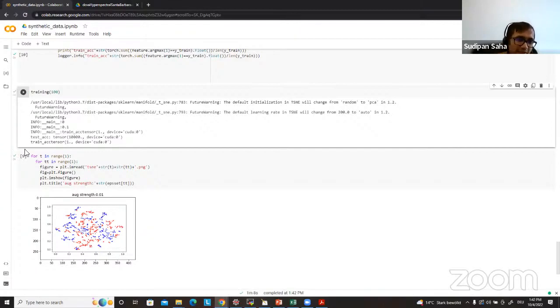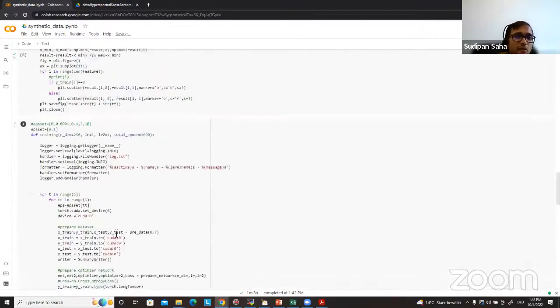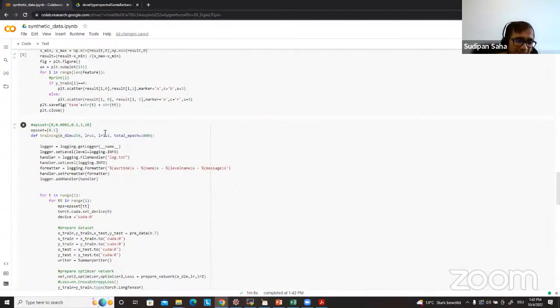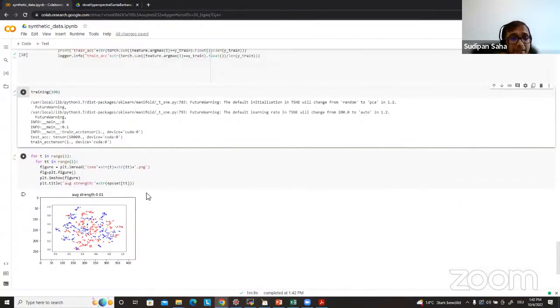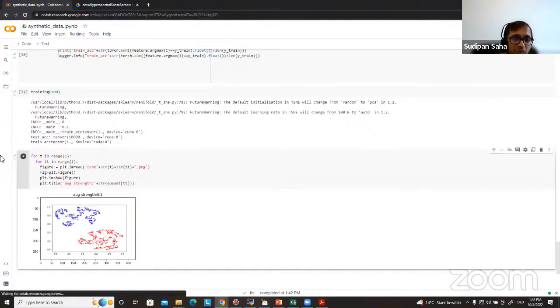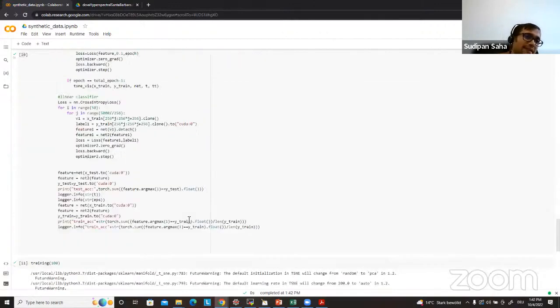Okay, so we are done with the new run, and now we'll plot. But before plotting, what we are expecting is a better representation learning right now, because we have increased this augmentation strength, which will make our two views, V1 and V2, different, which will allow us to have a better representation learning, right? So let's visualize what we have learned. And what we see is that this time we have been able to actually distinguish two different classes properly.